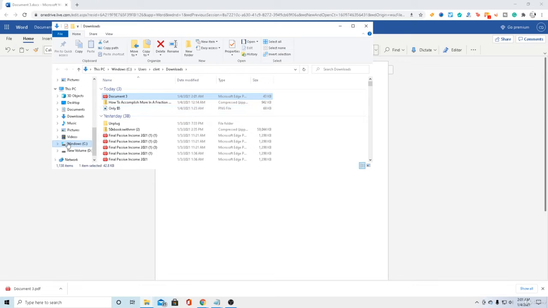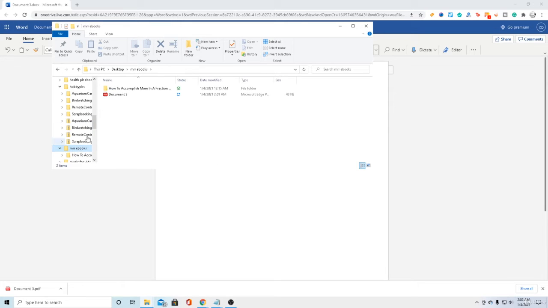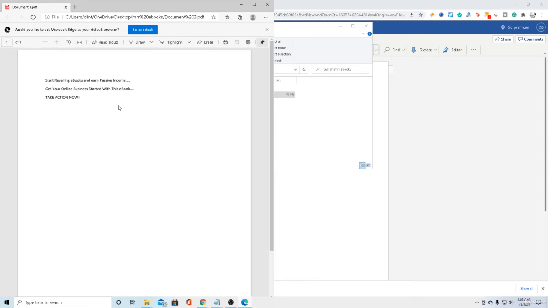As I say all the time, I always say, what do I say? Stay organized. So we're going to put that with the file that we're working on right now. Oh, it disappeared on me. MRR ebooks. Okay, so now that file's in there. So we're going to open that up. Alright, there it is. Now, watch this. I go up here and I click Read Aloud.